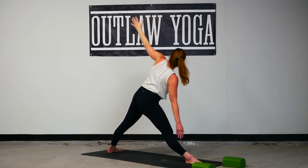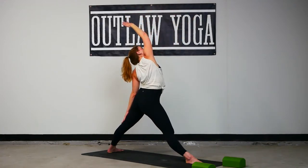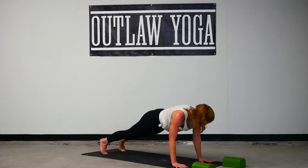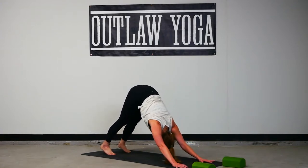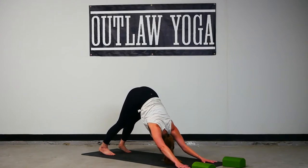Reverse triangle. Sweep the right hand up. This can be a really nice pose to do once in a while. Breathe in and flow low. Yogis, release. Hands to the earth, to the mat. One or several push-ups, whatever you got left in you. Up dog and down after that. Breathe in and sigh. Ha. Left side, lift it up.